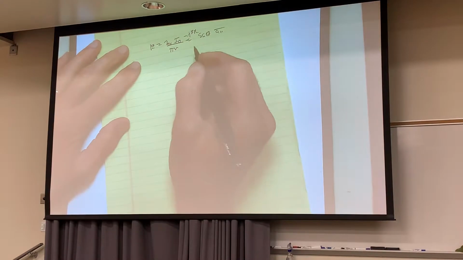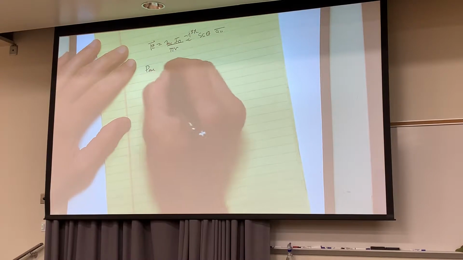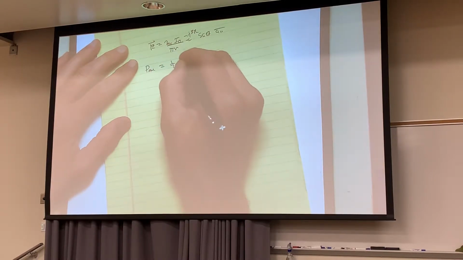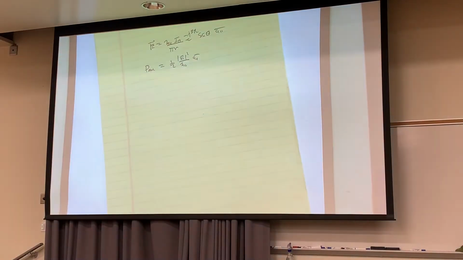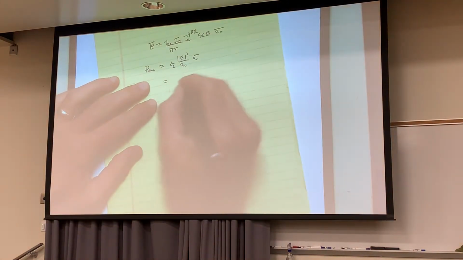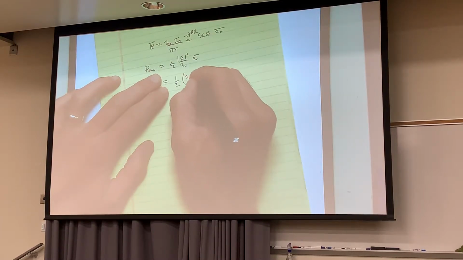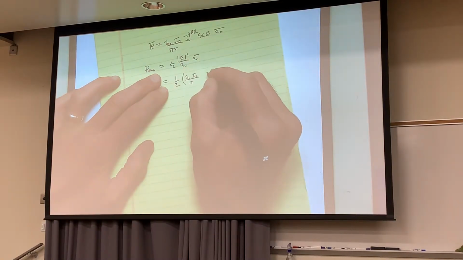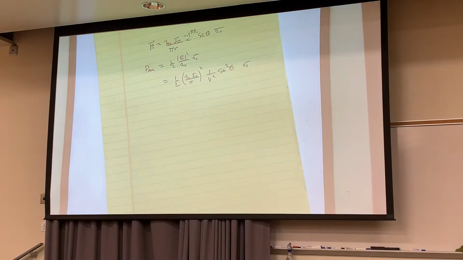But here's what happens with this one. You take this from the E field, then you get average power density, which some of you did right. 1/2 times the magnitude of the E field squared over eta naught in the a_r direction. That's average power density, correct? I'm just telling you, that's what it is. So what would it be? It would be 1/2 magnitude of the E field, and I'm going to square all this junk. It would be eta naught I naught over pi, right? You drop the e to the minus j beta r, take that thing squared, 1 over r squared, then sine squared theta in the a_r direction. Do you all agree with that? That's P_av.